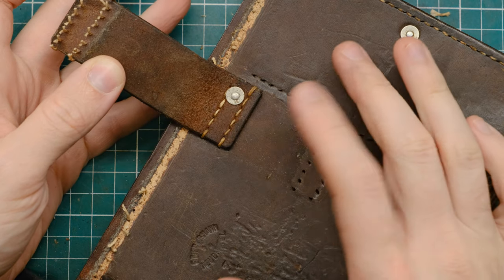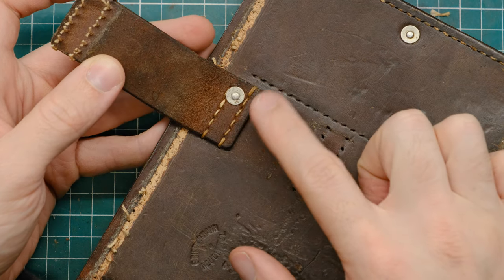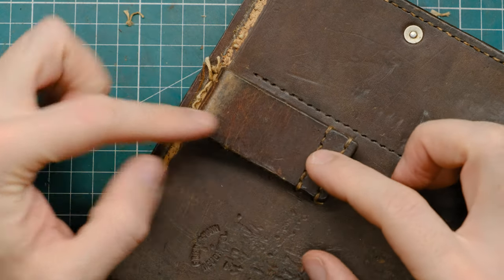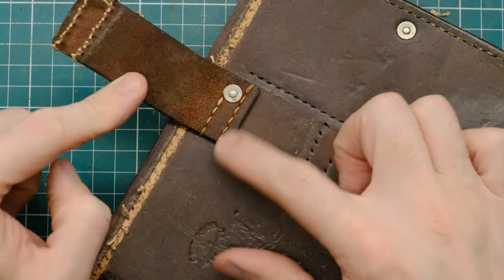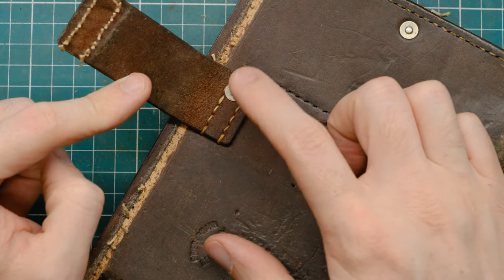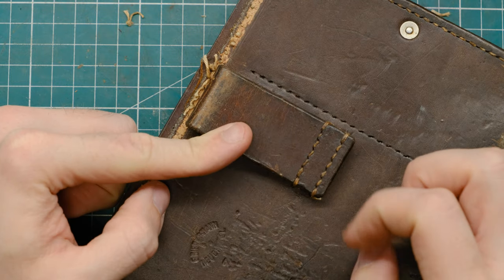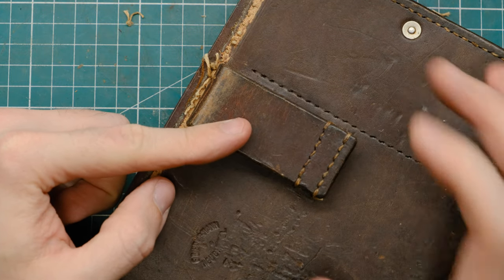I just love how well constructed these bags were. I mean, look at this. They've even gone ahead and riveted this belt loop, which means that despite the two stitch lines here, you've also got a rivet holding everything into place, so this is not going to budge, and it's a surprisingly good construction.